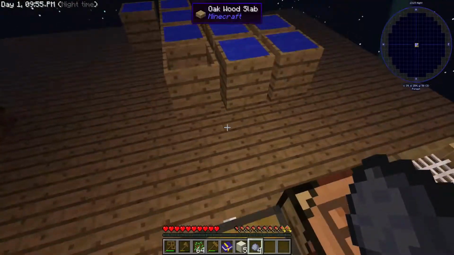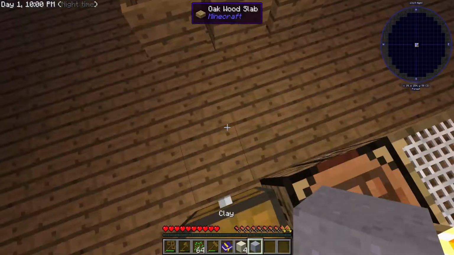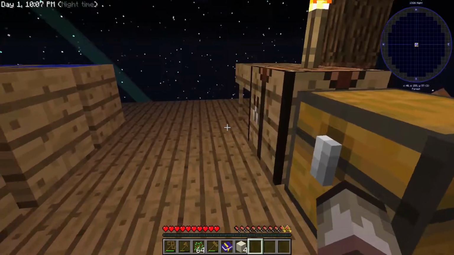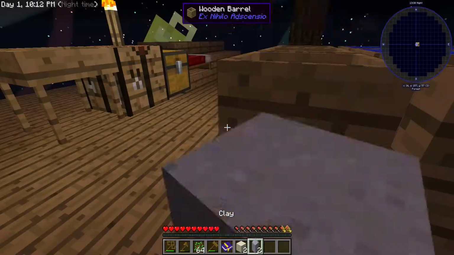Easier said than done, really. But we're going to need at least 8 to get off the ground. Like I said, I kind of know the beginning parts. So now we have 8 clay. Actually, might need a little bit more than that. So I'll do 4 recipes worth, like so.